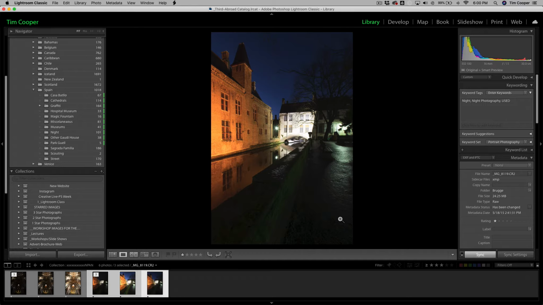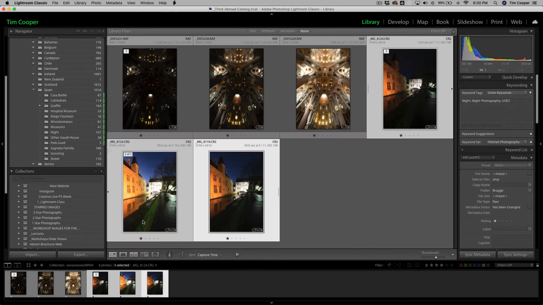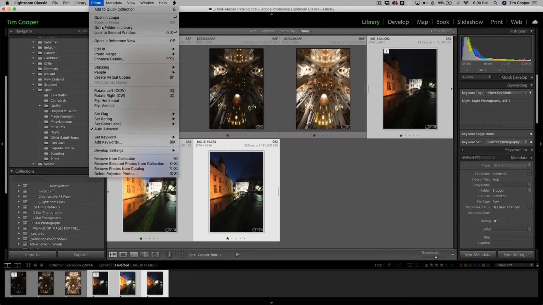Now, what I want to show you today is Adobe Lightroom's HDR program. There are many out there. I like this one quite a bit. I also like Photomatix quite a bit, but today we'll be demonstrating Adobe Lightroom. The way that we're going to blend these images together is quite simple. All we'll need to do is select the 3 images. And while you're in your library mode, you can go up to Photo, Edit In, which is where you would normally go to Photoshop. But today we're going to go to Photo Merge, and we're going to go to HDR.